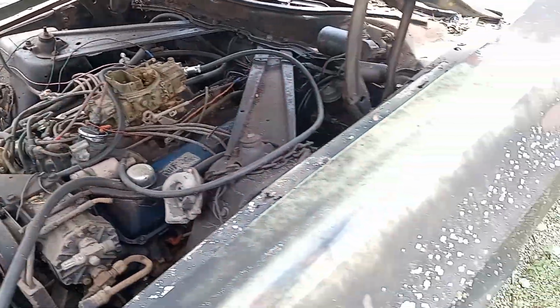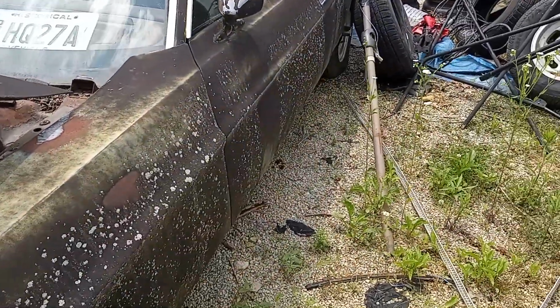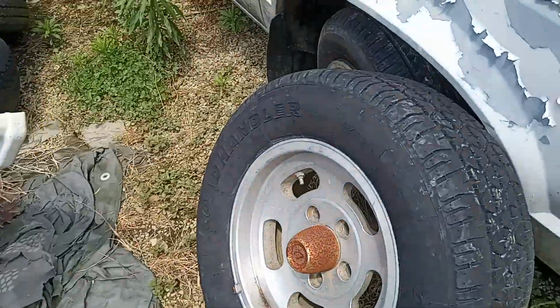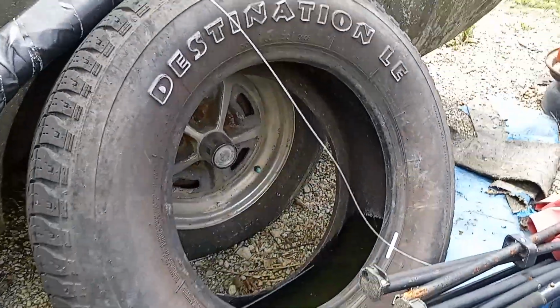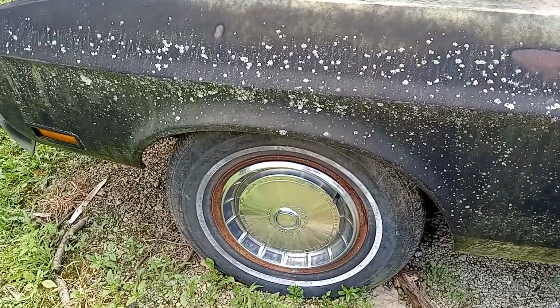And we used the great white truck. I keep talking about the white truck. There's one of them slots that's going to go on the back. And here's the other one. So it's going to have slots all the way around on it. Right now it's got like a Magnum 500 on the back and just a 14-inch Steely on the front with Mustang original hubcaps. I got a whole set of them hubcaps.